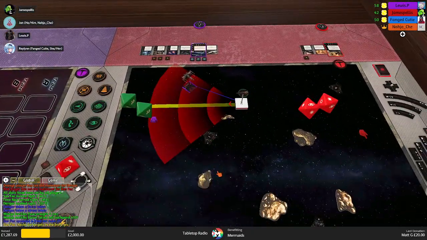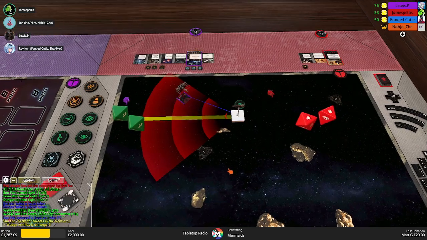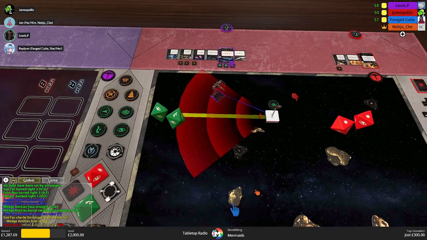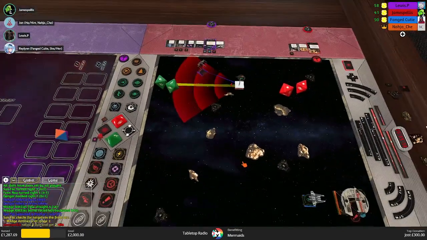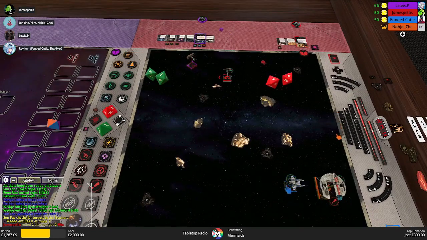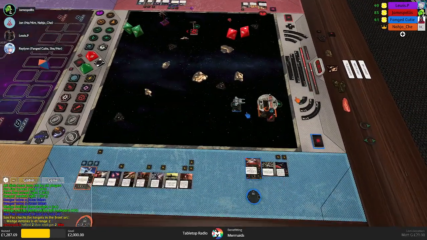So I've got 2 dice here. James shooting into Wedge. 2 hits. Nice. 1 evade, so I'll take a point on my shield. That's fine. It means I get a point for the first hit. Big point. Yes, okay, points. Fenrir, Stream point.